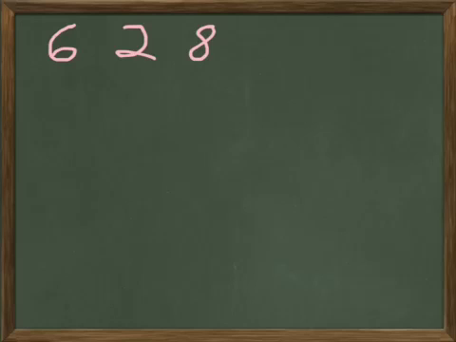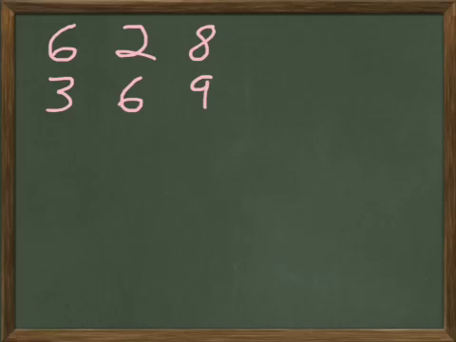James has 3 marbles in one pocket and 6 in another. How many does he have in both pockets? Well, if he's got 3 marbles in one pocket and 6 marbles in the other pocket, how many does he have in both? Altogether, he's got 9, doesn't he? 3 and 6 are 9. Alright, let's do the next problem.